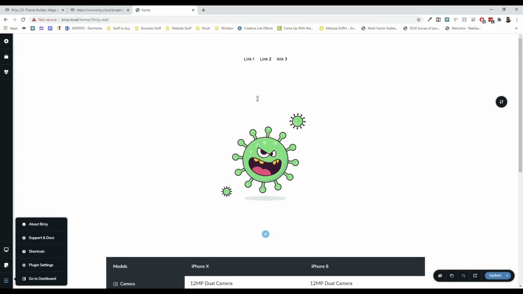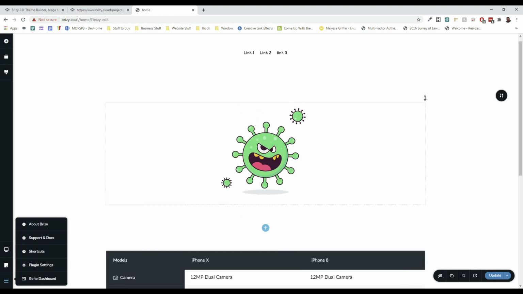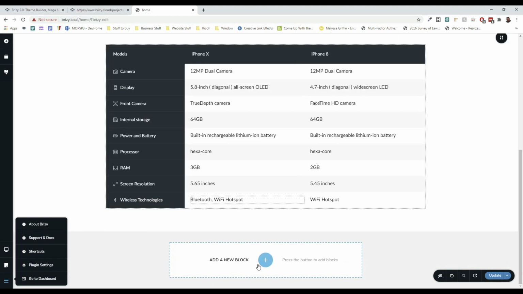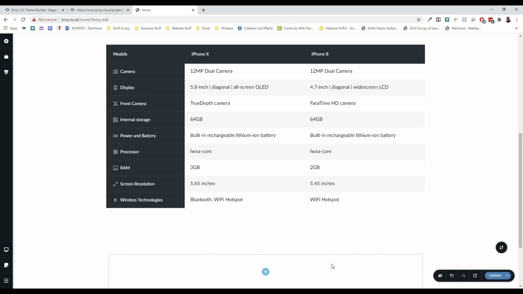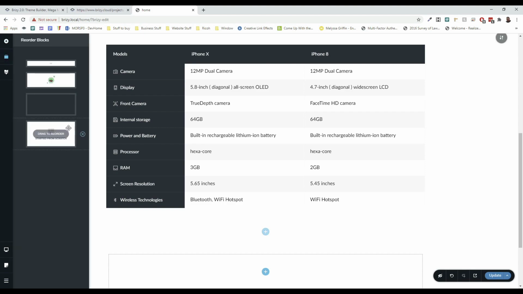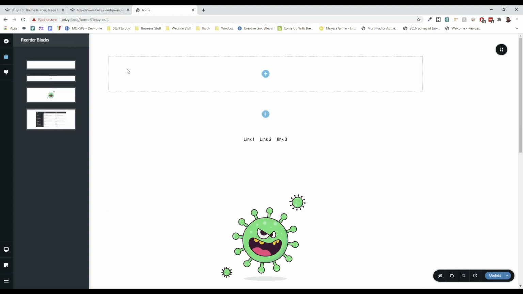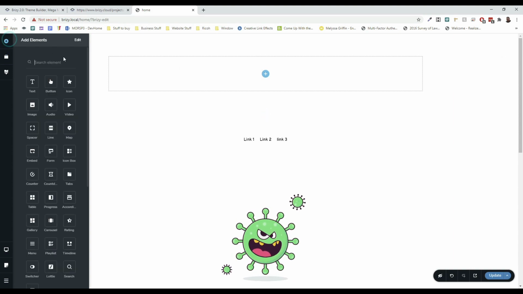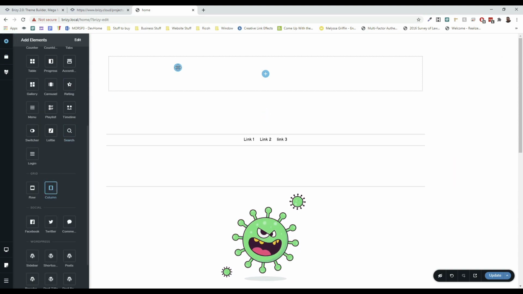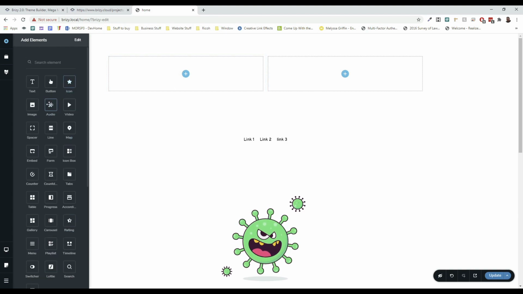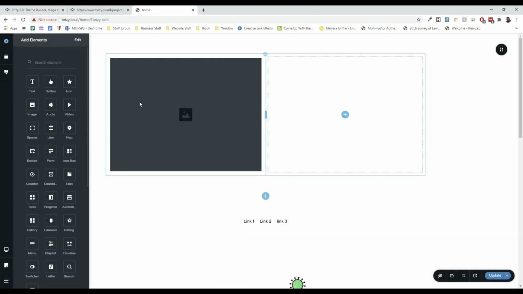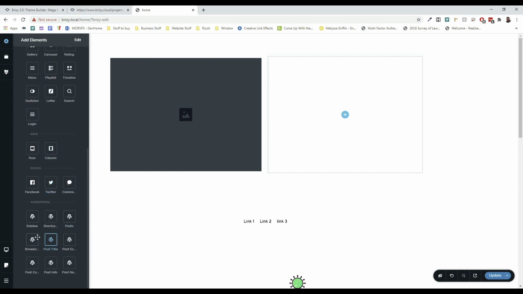If you wanted to add a header, you had to do this wonky thing where you would make a block. So let's say we make our own block, and let's move this block all the way to the top. You can see I've got some of the new elements that they have, and we'll go through those. But if you wanted to make your own header and add a logo to it, you would add 2 columns. Now you'd add an image to one, so this would be your logo, and then you'd add a WordPress menu to the other one, right?